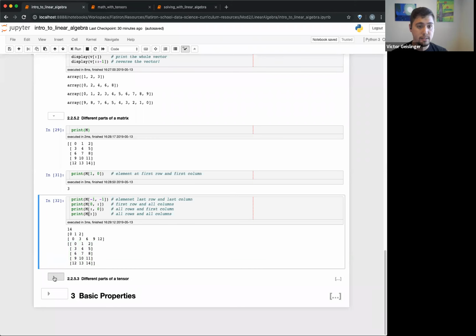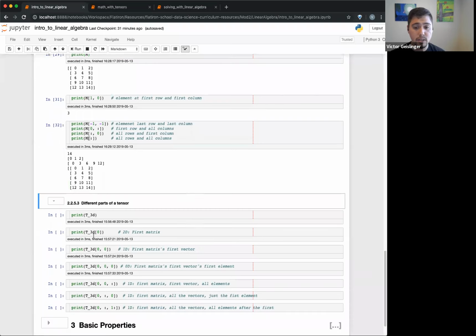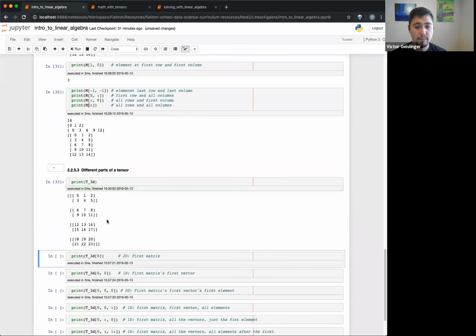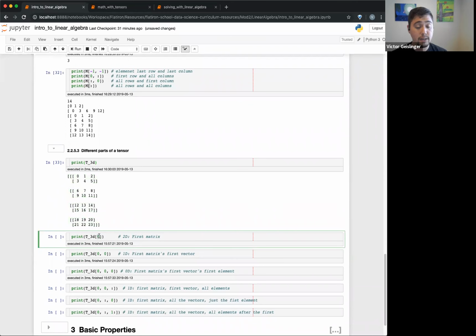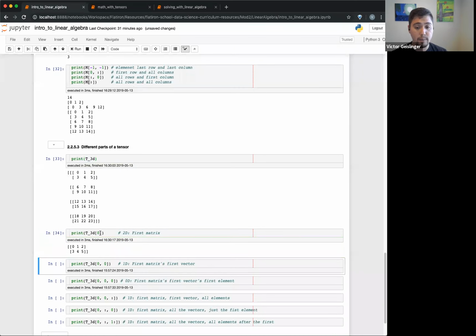So this goes to the tensor part. This is where I use that analogy of saying, oh, it's the first vector, the second element. This is where it helps really a lot with tensors. So remember our tensor is pretty big here, right? It's 24 different elements. So we can think of getting the very first, the 0th element of the tensor, as getting the first matrix, this guy right here. So you can see we'll see 0, 1, 2, 3, 4, 5. If I put, for example, 2, this will give us the third matrix, 12, 13, 14, 15, 16, 17.